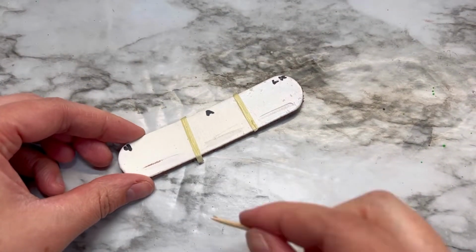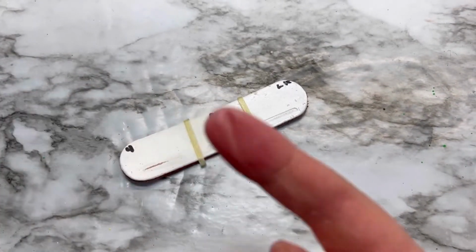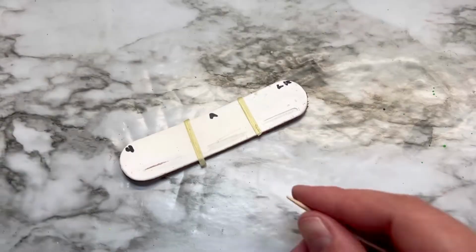My fingers are starting to hurt, actually. I'm pressing really hard. Take a look. You can see how much I'm pressing my finger. Okay, just so you know, I'm actually trying to push hard. I know I need lotion on my hands. Anyways.